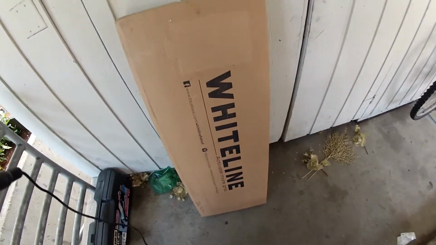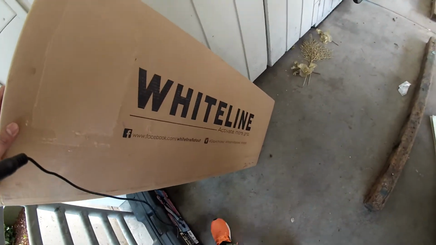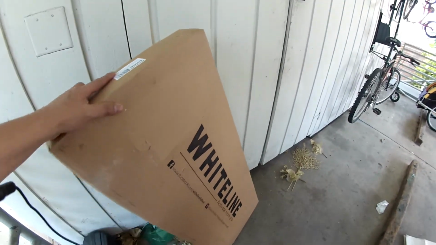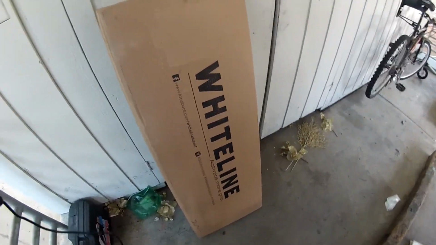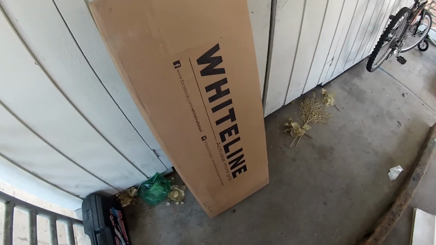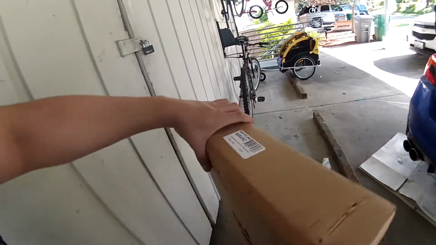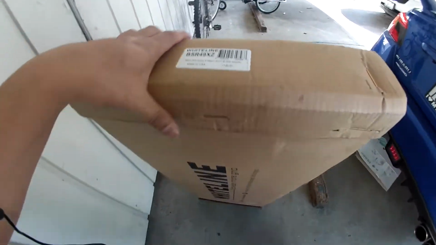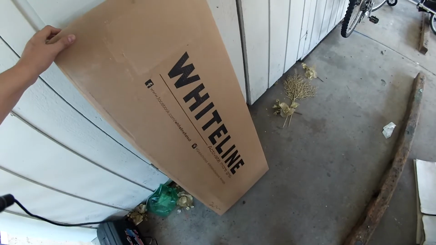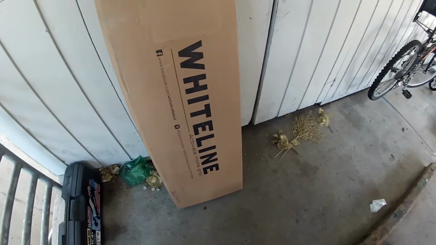All right, so check it out. Just got a new box in the mail today. Came home and these were on my front door. I almost forgot I ordered them. So I'm just gonna unbox them for you, install it if I have any time today, and then hopefully it works out for the better. So these are Whiteline 22 millimeter sway bars for the rear. Now, since I forgot I ordered these, the one thing I did not order was end links.